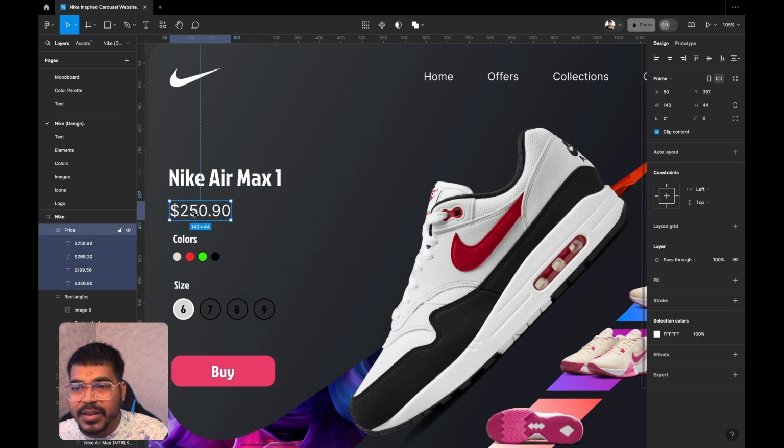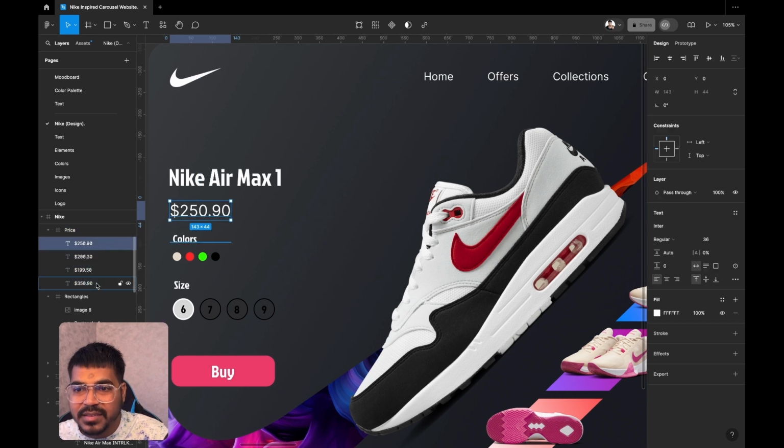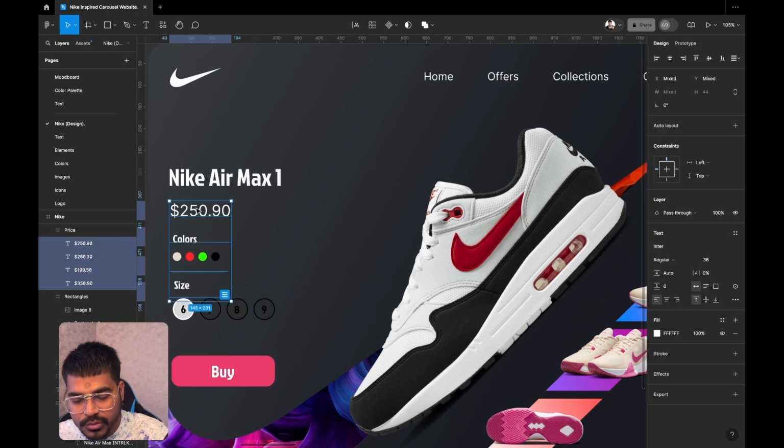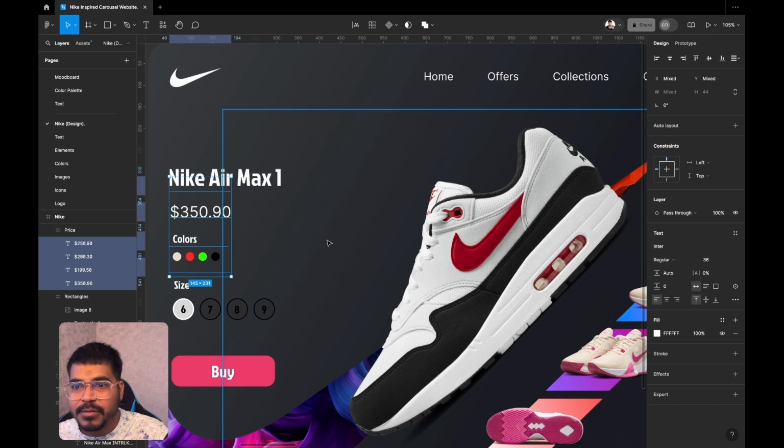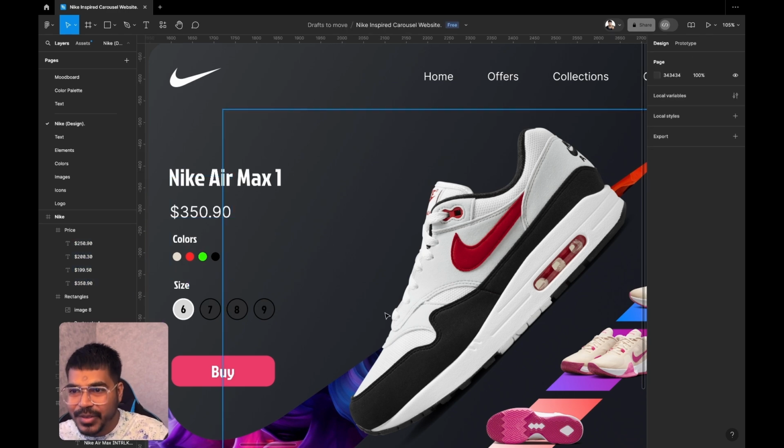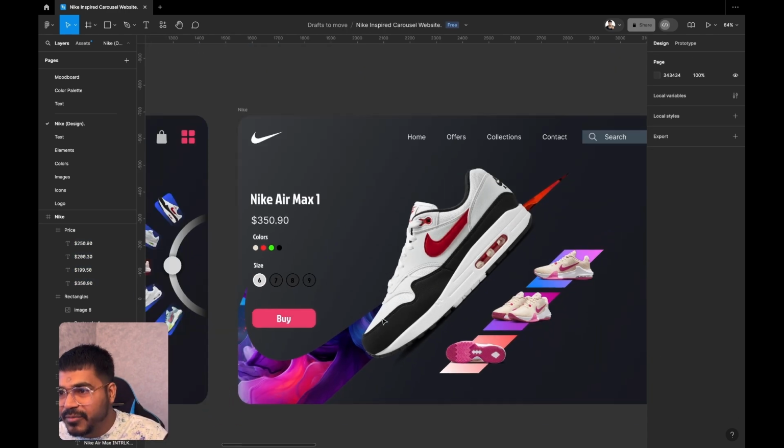Now let's go ahead and do the same with our prices as well. Okay. We are going to change the price. Click on this element. Hit space bar. Hit Shift so that it aligns properly in a straight line. And we are going to push up our second element. Okay. So these are the changes that we have created.